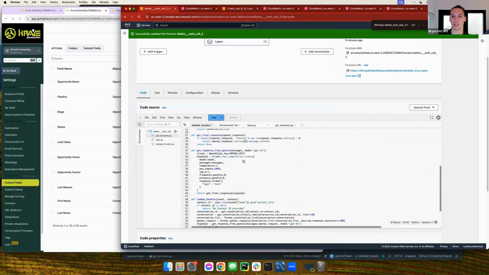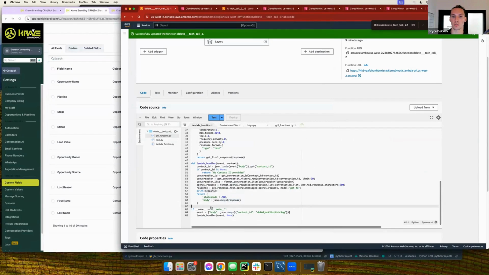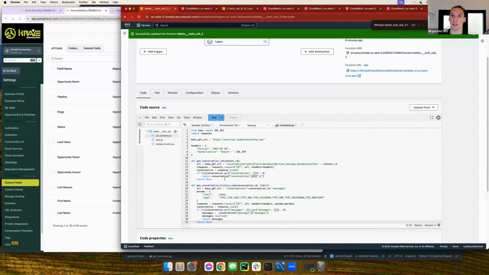Okay, so we know this runs, and I explained this to you a little bit. Let me go explain our Go High Level functions to you a little bit, and I'll point to the areas of the Go High Level documentation. Then we're going to use AI, use our functions we wrote as an example, and use their API documentation to write some new functions to update the contact field chat summary with that summary.